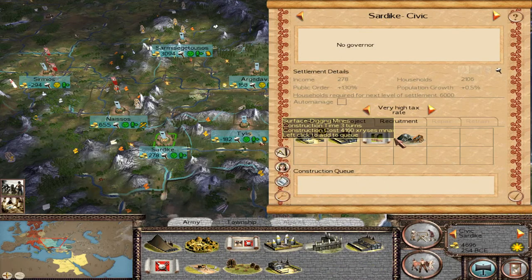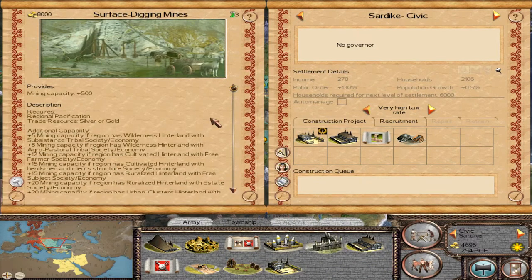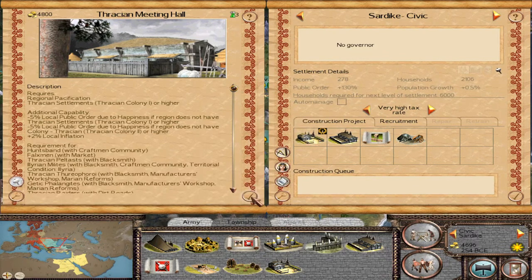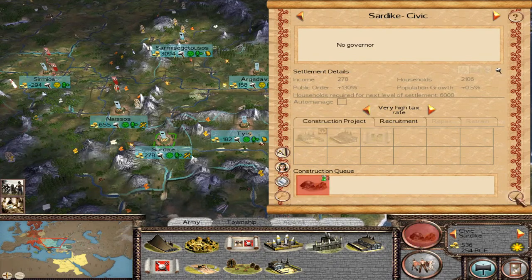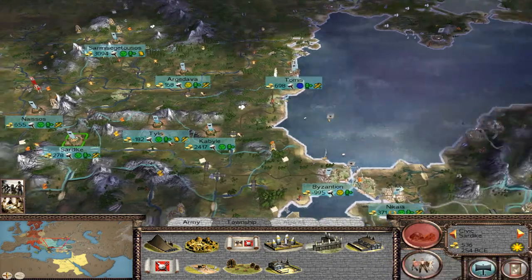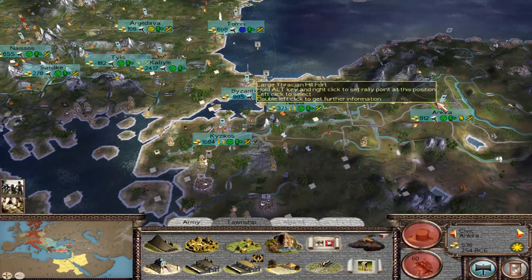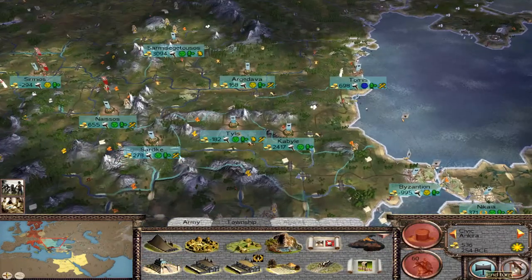Okay, and now our military is looking much better. So let's do the warlord storehouse in Tylis as well. And in Sardike, I should probably make surface digging mines. Yeah, so let's make the surface digging mines. I think that's gonna really improve our economy even more. So let's keep it going.